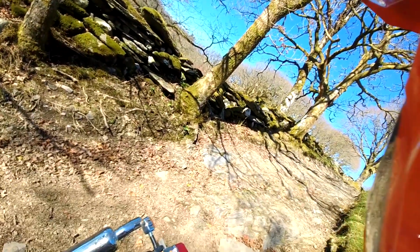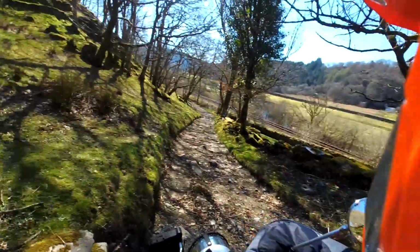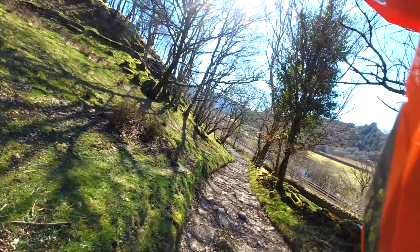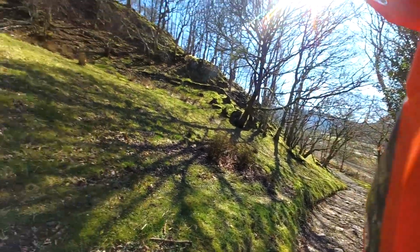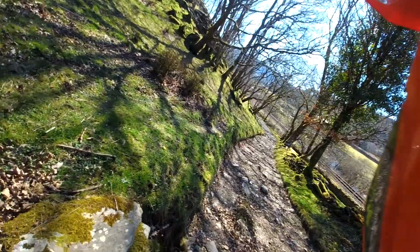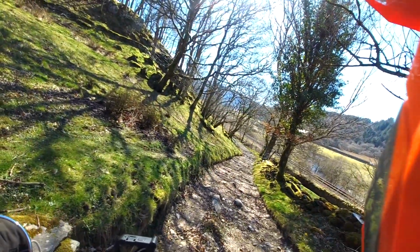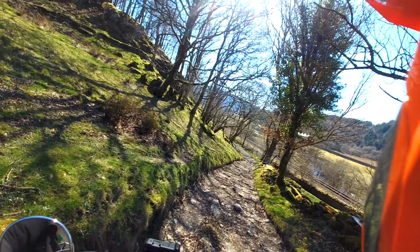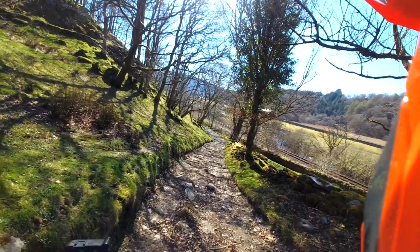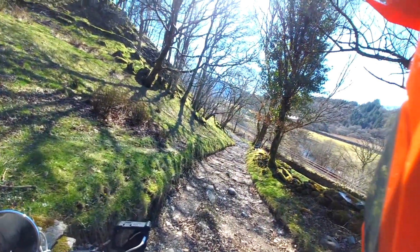I went, oh, up he comes. There's the rock step there. You can just see it's not easy to spot, but it is quite deep. It's a lot deeper than the camera gave it credit for. Really, what I should have done is come flying down and just jumped it, shouldn't I? I think I might have killed myself. I think I'd probably bounce back in over the stone fence to the right hand side. Still, it'd make good content, wouldn't it? Yeah, that would have been fun.